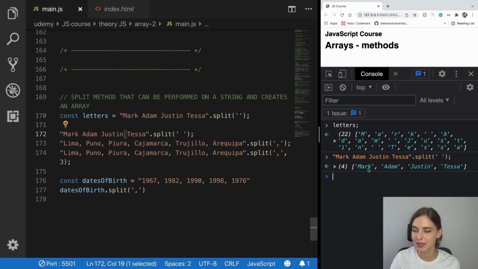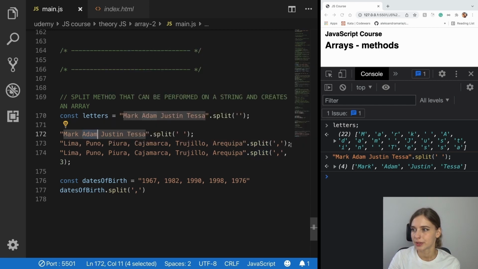It's producing Mark, then it's finding the white space, so it's producing Adam, and then Justin, and then Tessa. So we have now the same names, but stored as an array. And then obviously if we wanted to do something with those elements, we would have to store it as a new variable. So we could refer to it and make some new operations on them.